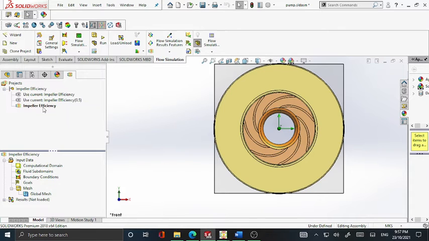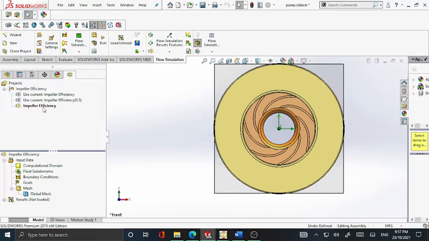Click absolute, and then global coordinate system. We will select inlet lid 1, for the inlet.